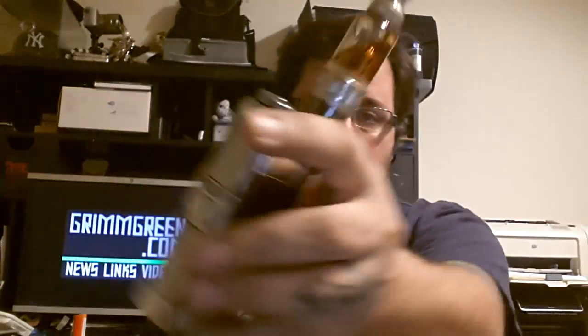Now, Doughnut Pounder is a nice, hearty caramel type juice. It's not thick. You see it just rolls nice and easy. It's thick enough you can get some decent cloud out of it. But it's just such a tasty juice. I don't drip with it as much as I would just put it in the Nautilus and just have at it all day. It's not overly sweet. It's just right, and it was just right for my taste buds.